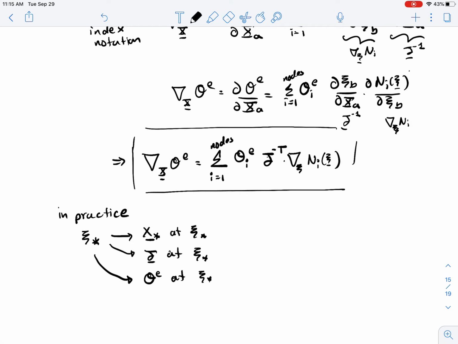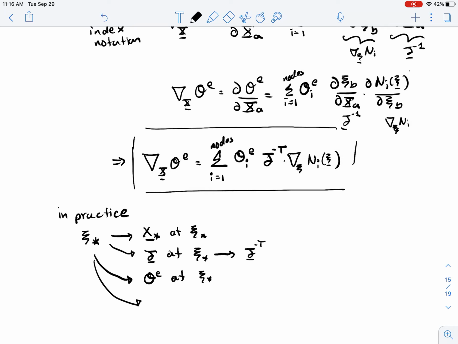Again, all you need to use in this part are the shape functions and maybe the derivatives of the shape functions with respect to xi. So all of those you should have. From here you need to get the inverse or the transpose inverse of the Jacobian, right?